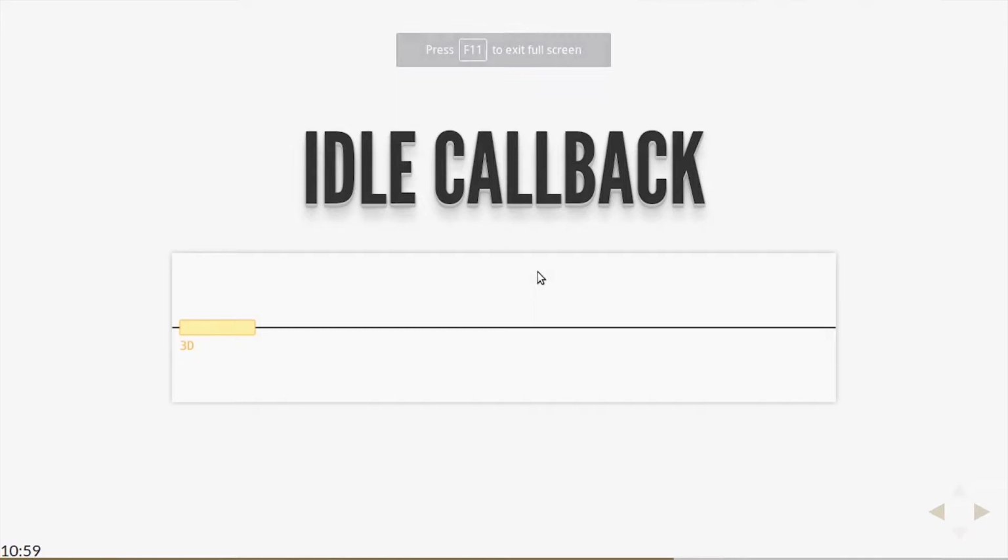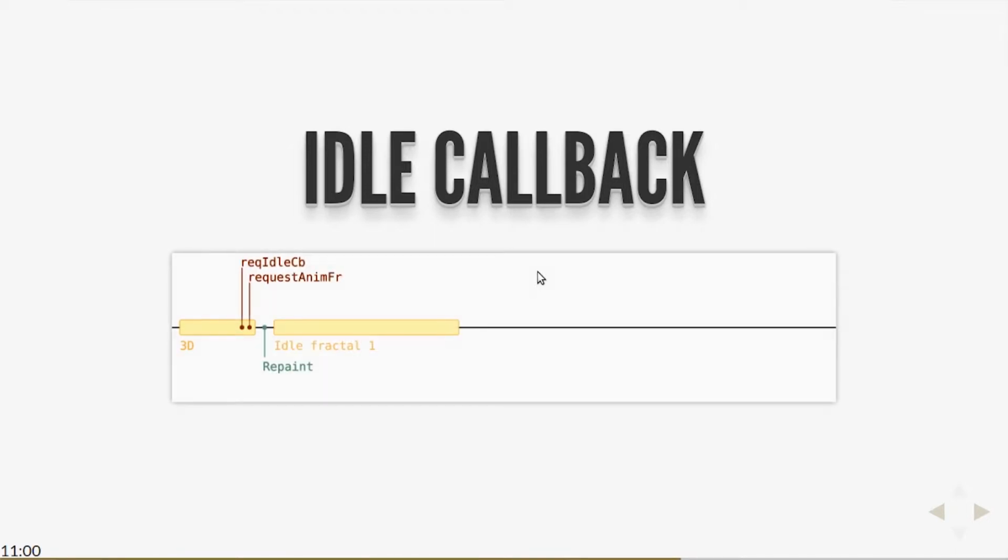Let's see what happens. We execute our 3D update, so we are updating our 3D objects. We are requesting this idle callback, so we are saying, if you have some time, please calculate my fractals. We are scheduling the next frame of the animation. The browser can repaint. Then the browser can start the idle callback. And within this idle callback, we are checking, do we still have time? Yes, so we calculate. Do we still have time? Yes, so we still calculate. Then we are checking time. Do we still have time? No, we don't have any more time. Okay, then we'll continue later.